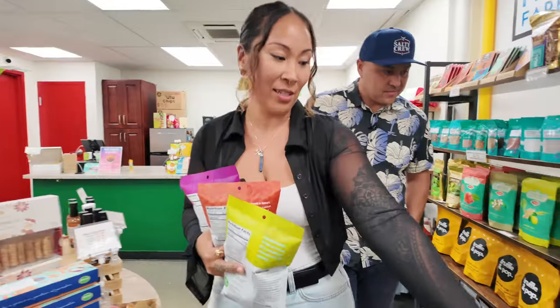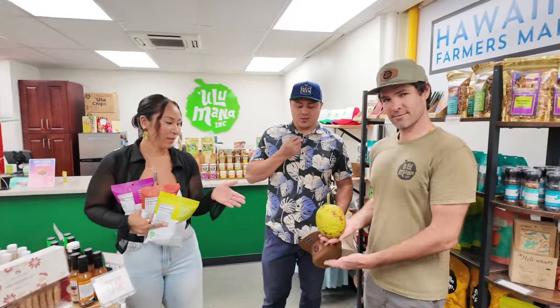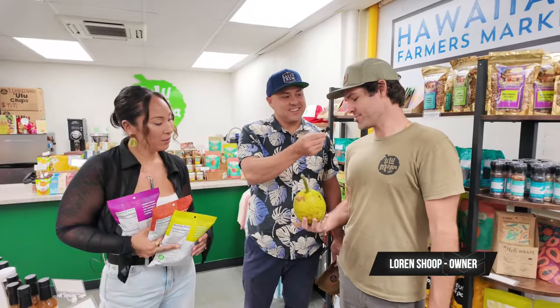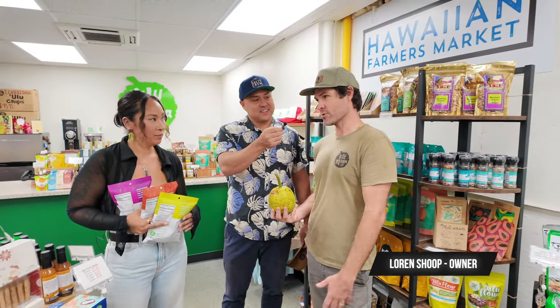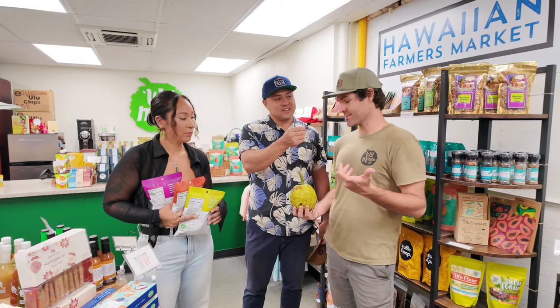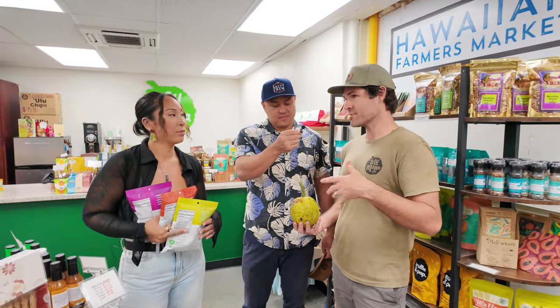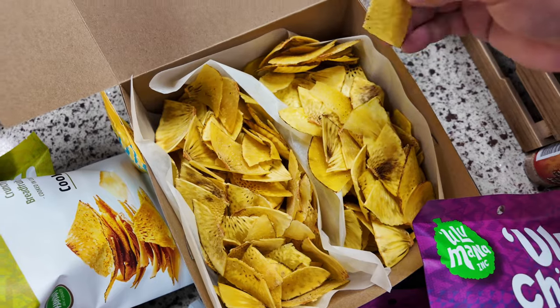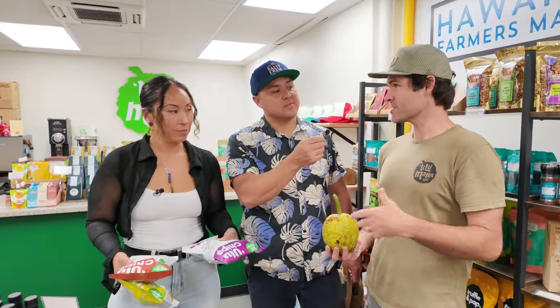You guys know what Ulu is? That's a Ulu. Mr. Lawrence Shoup — the man himself — can tell us what Ulu is. Ulu is a locally grown starchy fruit, grows on the trees here, easy to pick, easy to grow, drought resistant. The Polynesians brought it here about 700 years ago. We are currently in Ulu season. You can treat it just like a potato — make it into chips, smash it, fry it, bake it, steam it. We do make chips out of it, and we also make hummus, believe it or not — it looks and tastes just like hummus, but made out of locally grown Ulu.